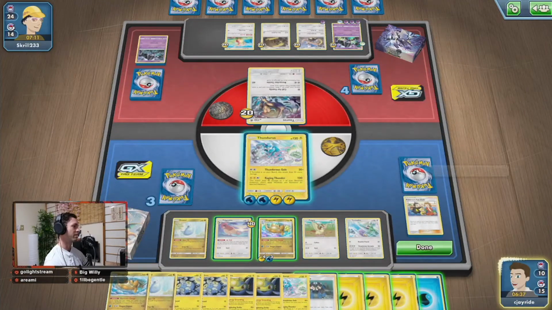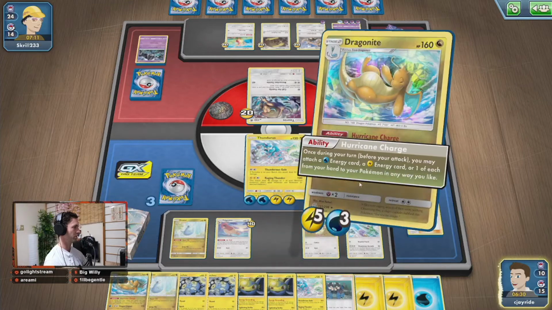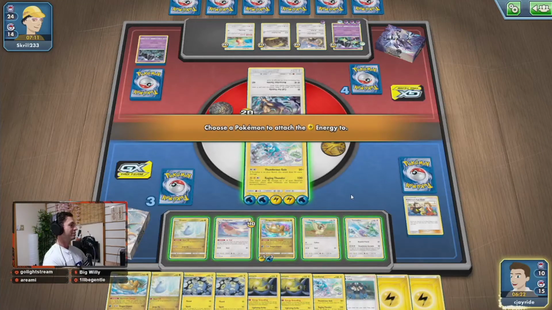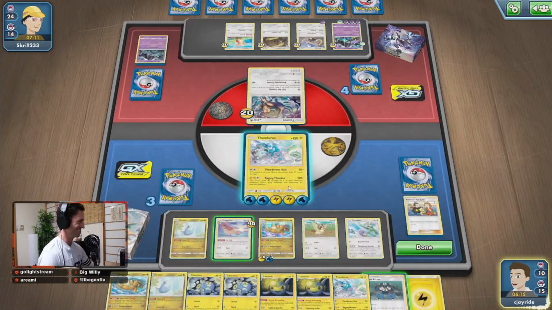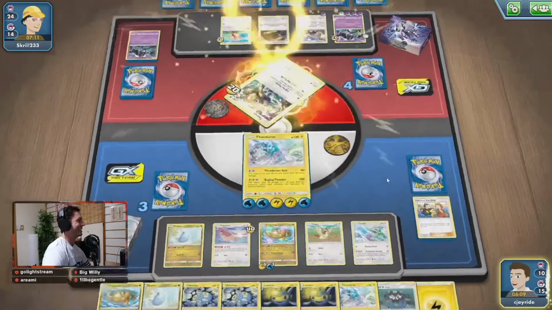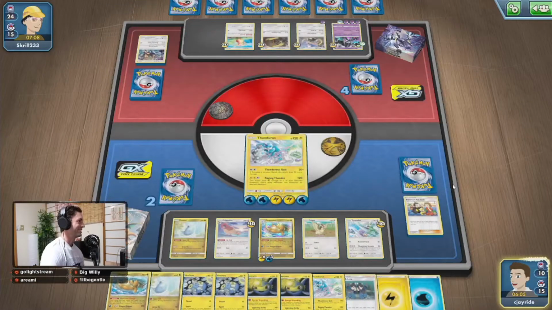Yeah, that's why we're testing these decks, huh? I'm not even going to draw energy with my Pidgeotto. I'm just gonna go for... Oh, shit! That's the second misclick energy on him this game. Oh, dude. He has no choice. Well, he does. So, I guess we learned what we needed to learn.